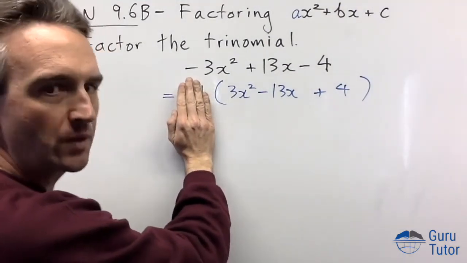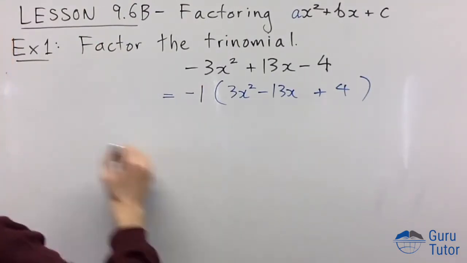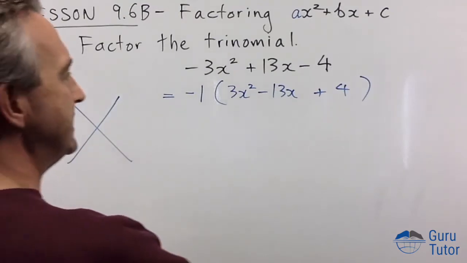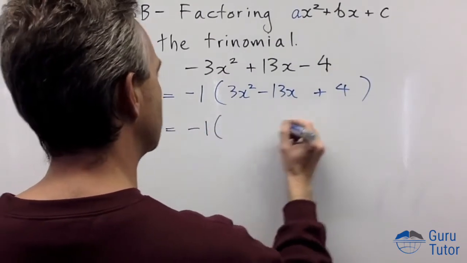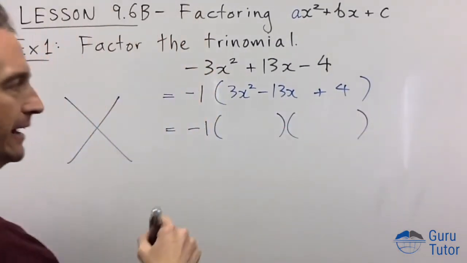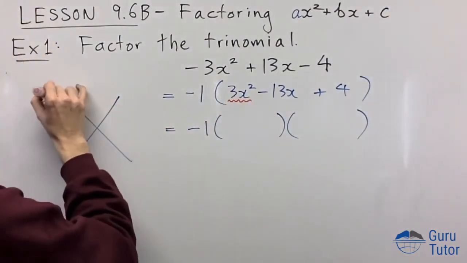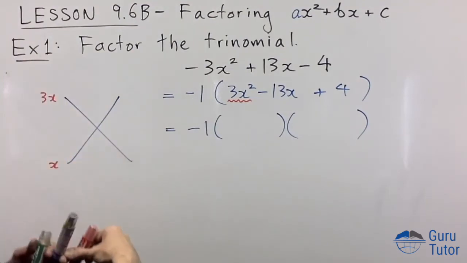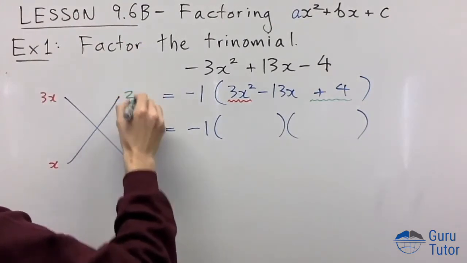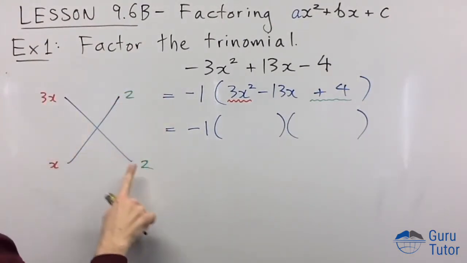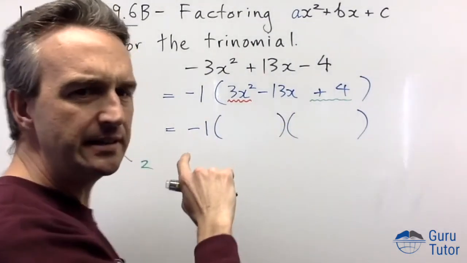Okay, so let's just factor what's inside the brackets here, and ignore the minus. That's just going to end up at the end. But in terms of factoring now, we don't have to think about the minus. Our next step is going to be minus 1, binomial, binomial like that. So let's do it. We want factors of 3x squared on the left, 3x, x. 3 is prime, lucky. Let's put factors of 4 over here. 2, 2, is this going to work? 3x times 2 is 6x. So we've got 6x and 2x. Can that give 13? No.